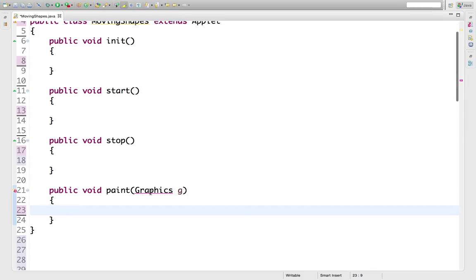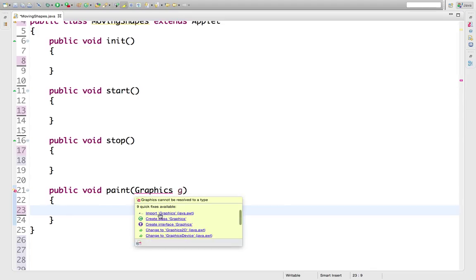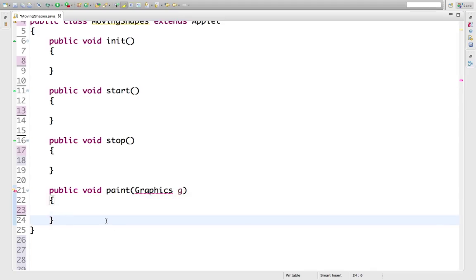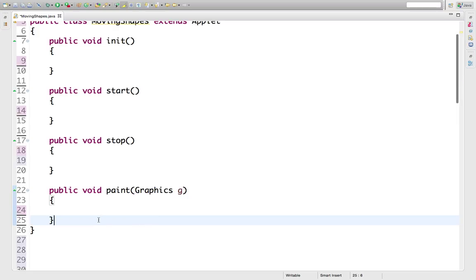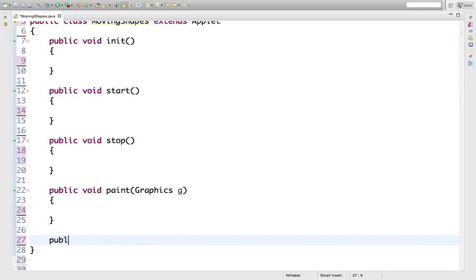Okay, now we need to import graphics, and then there's one more. Okay, the last one you need is public void run. So these are going to be the five methods that you're going to have almost every time.